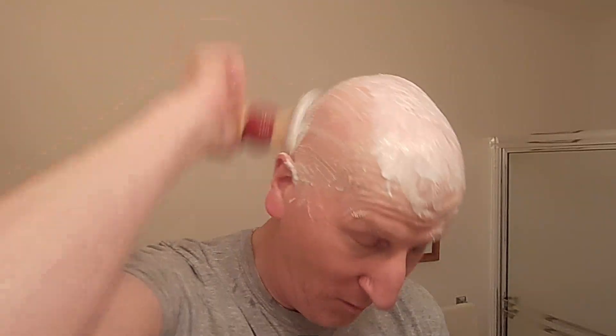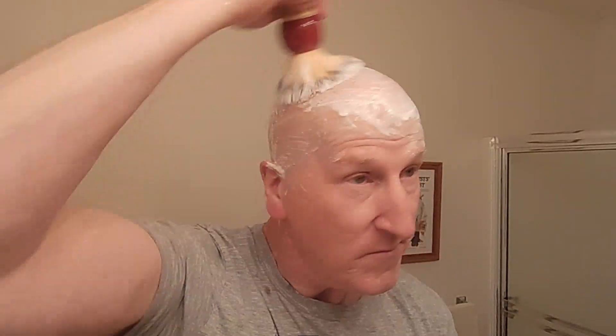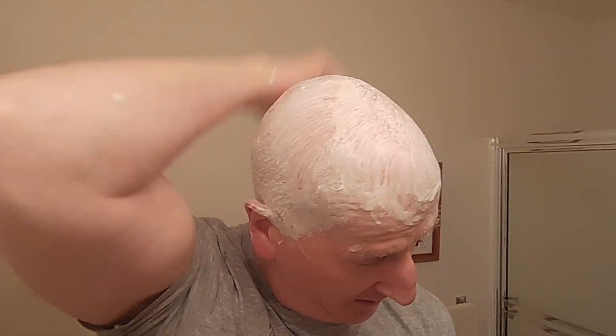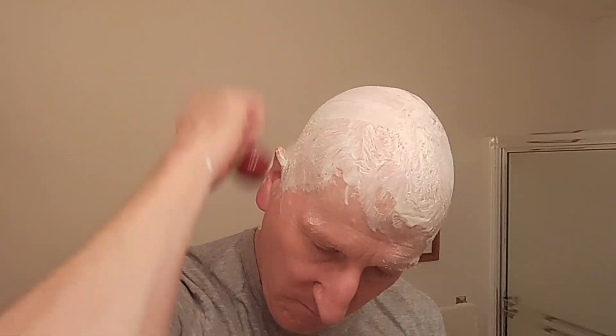So here we go, I'm just going to load the brush up here. I love that scent, it's absolutely beautiful. I got a really, really good brush load — this is going to make a nice lather. The 26 millimeter knot gives it a lot of nice coverage and I like the handle; I can really get a nice grasp and really move that brush around. I'm going to use a little bit of water on the tips here, just add a little water to the tips.